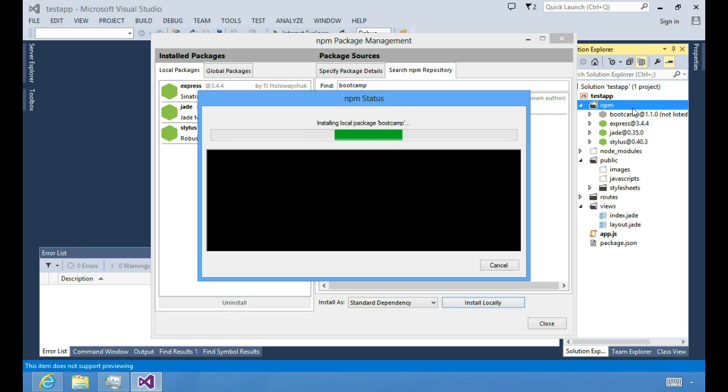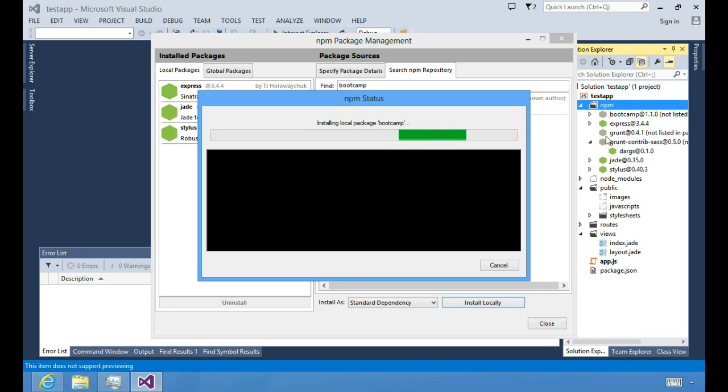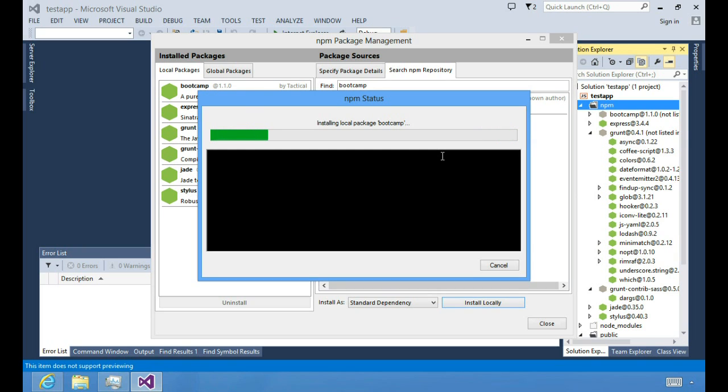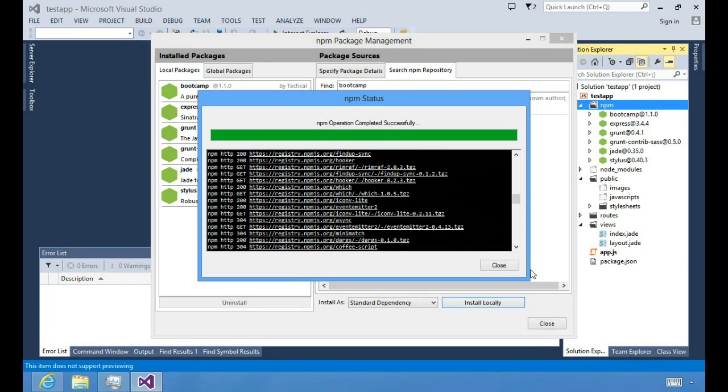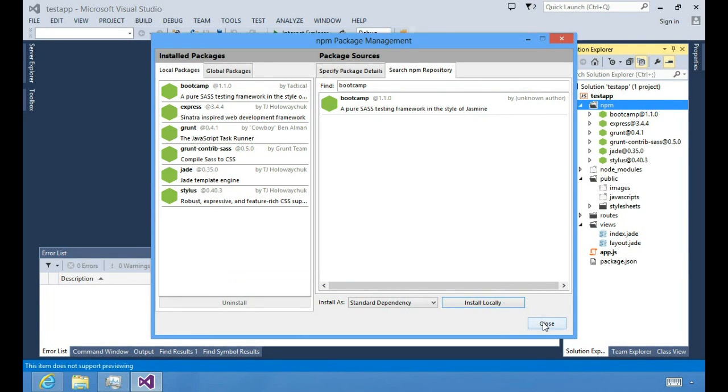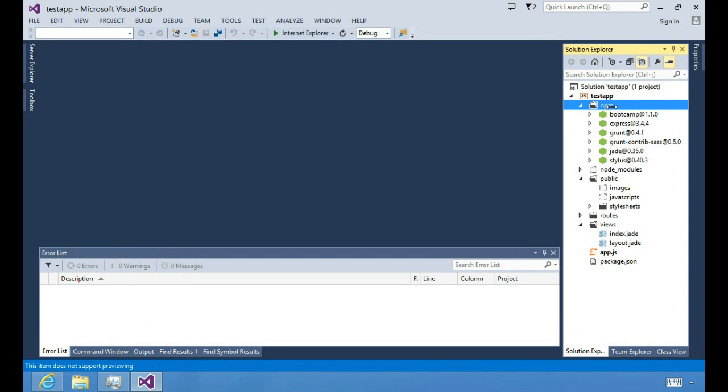And you can see the UI refreshing in the background as we get the dependencies and all of the components that are necessary. We get the normal output here in the window so that I can see what exactly happened. I can go ahead and close that and close the management UI. And I can explore the packages that got installed.